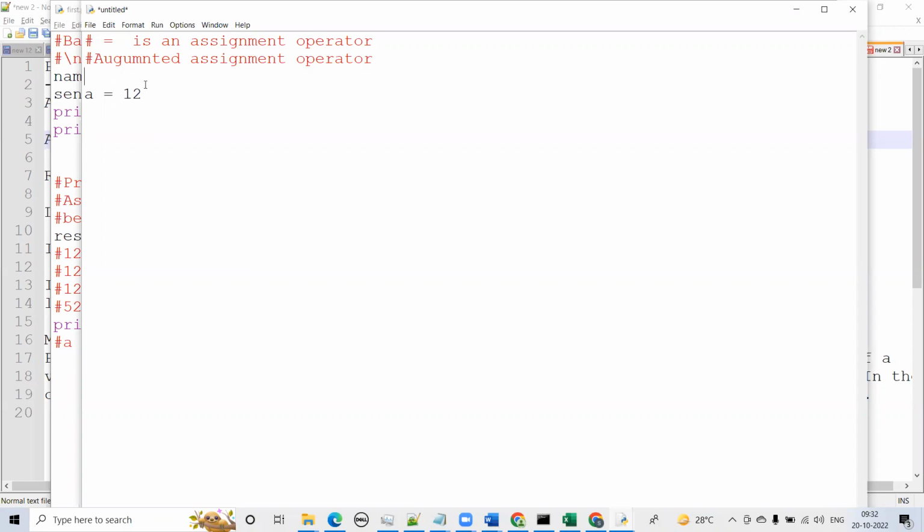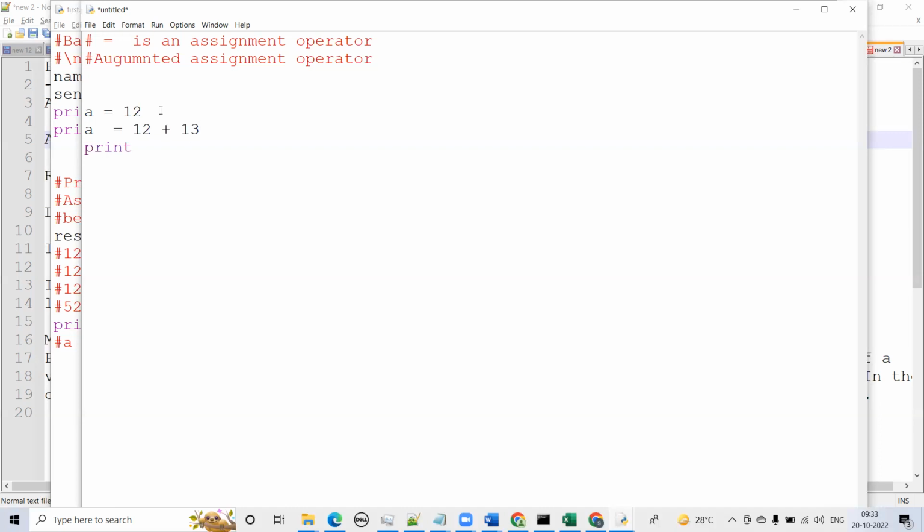For example, suppose there is a variable called a. I want to increase the value of this variable, 12 plus 13.